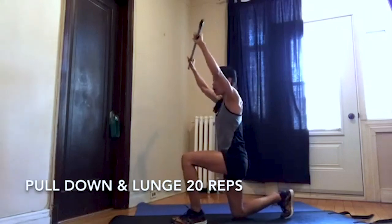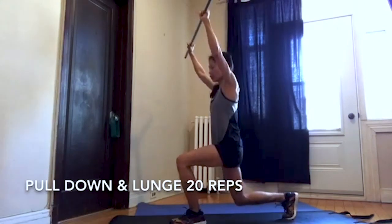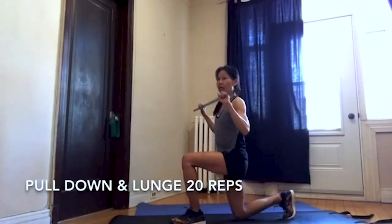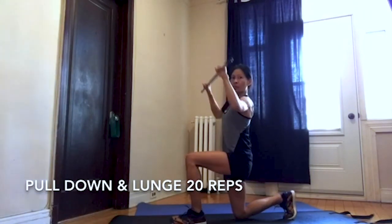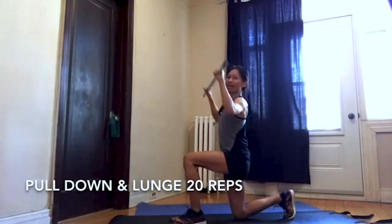So from here, option one, going to pull up, lunge. Feel free to keep your knee floating or on the ground. It's just a preference. Option two, you can stay here. Again, if your knees really hurt, you can stand up and do this exercise. Pull. It's okay if you lean back slightly. Careful not to arch that low back.